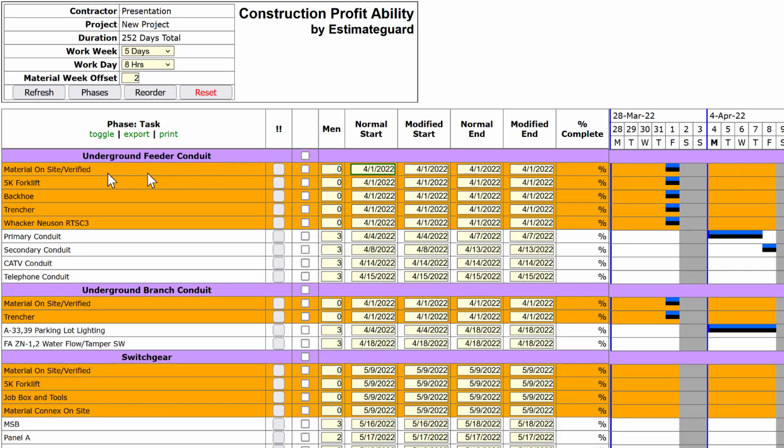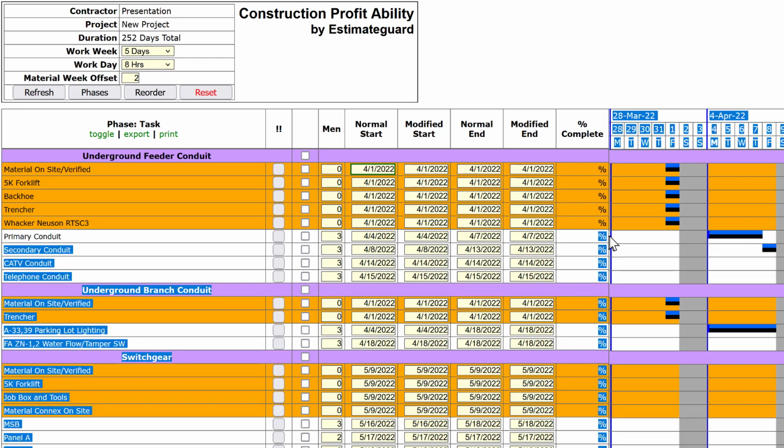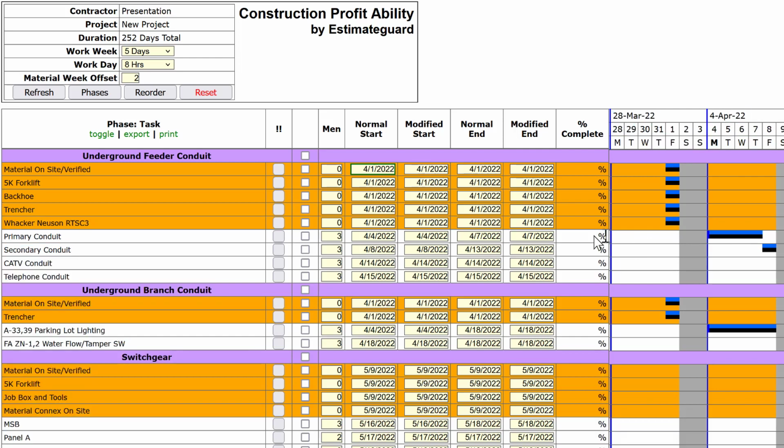Now the next thing I want to do, and let's pay attention to this little area right here. So as they start logging time against these tasks, a green bar is going to fill in right here, and we'll go through that exercise. We'll enter some time and come back and look at it. But it will also update your percentage of completion right here. So it'll start telling you what your percent of completion is on each task.